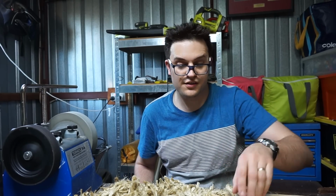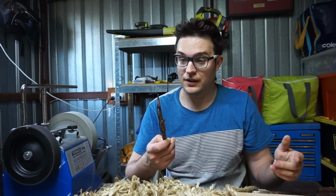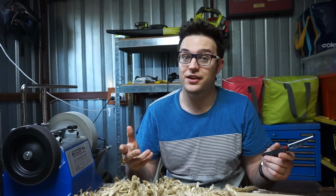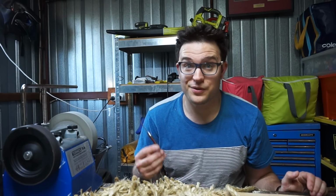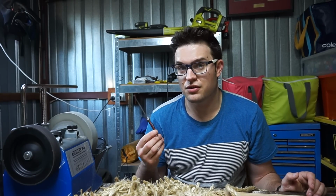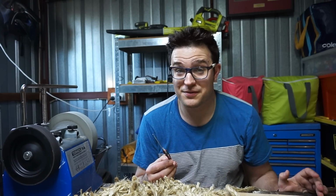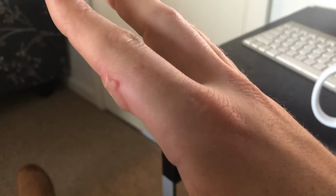1,540 cuts makes this the longest lasting edge easily on this show so far. Tungsten carbide at 71 Rockwell. Big blister on my finger. Yes, I know I should wear gloves, but to be honest, I thought it was going to be a bit of a gimmick. I was like, why wouldn't they have all of their own videos doing this if this does supposedly last so long? I was kind of thinking it was going to go to maybe like 300 and then stop, but this is the punishment you get for prejudice.